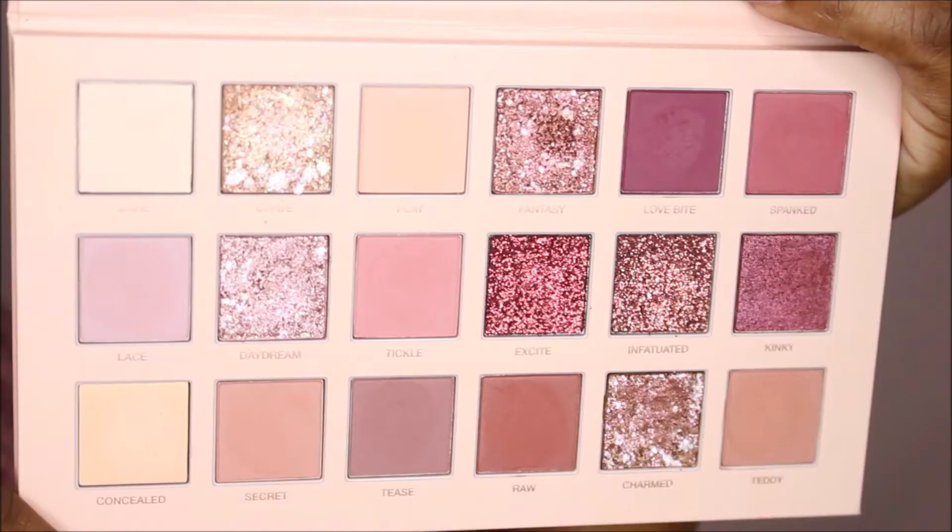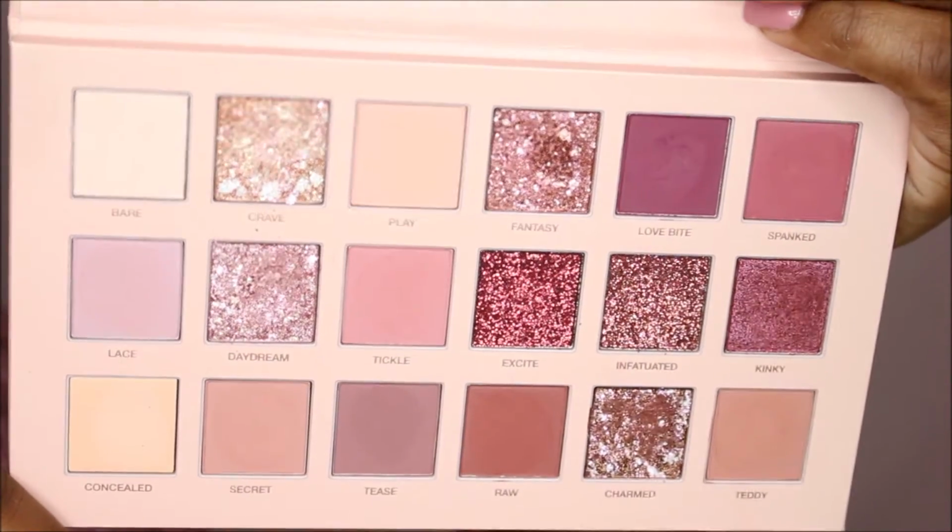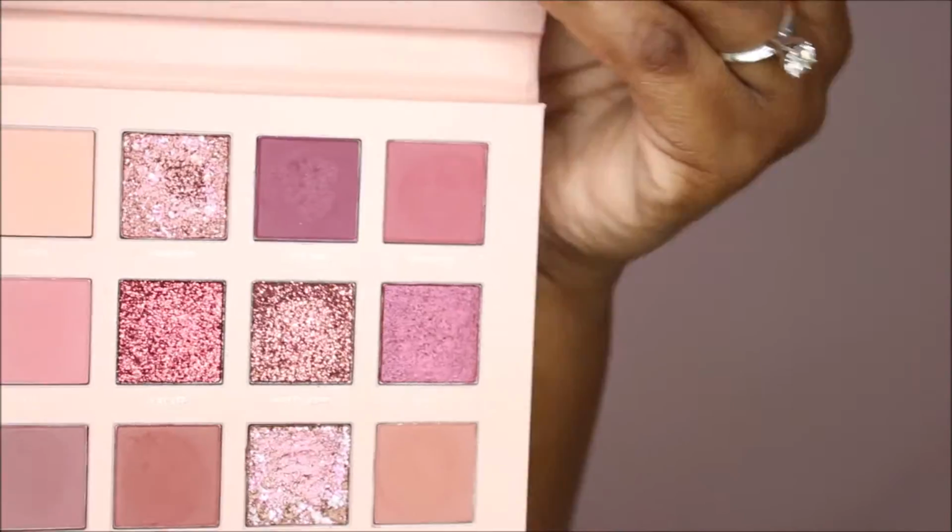And now I'm just going to show you how the palette looks again, and then we're going to get into this eyeshadow look.